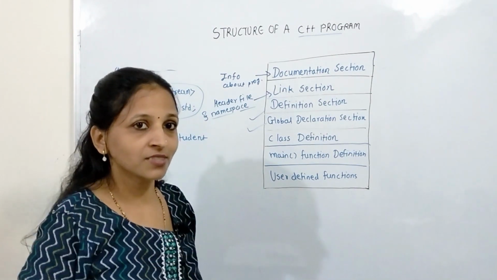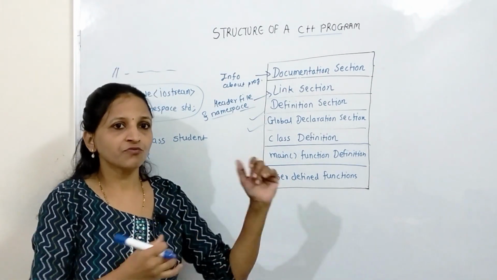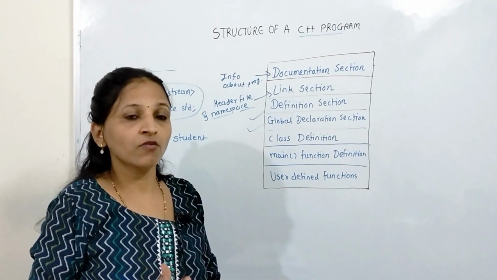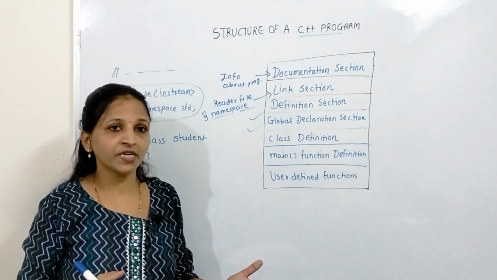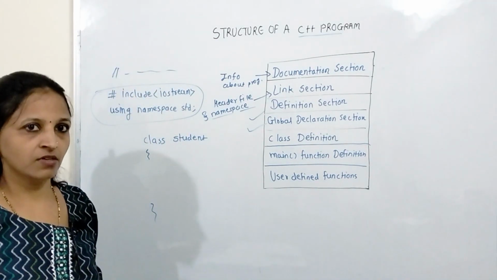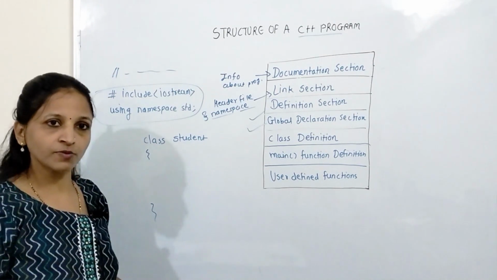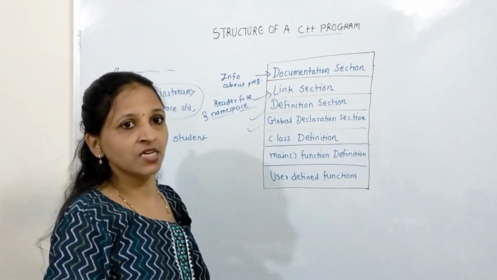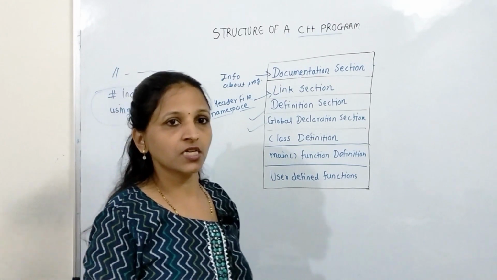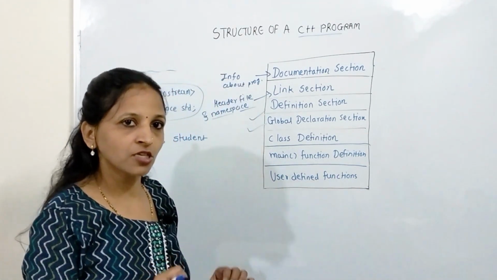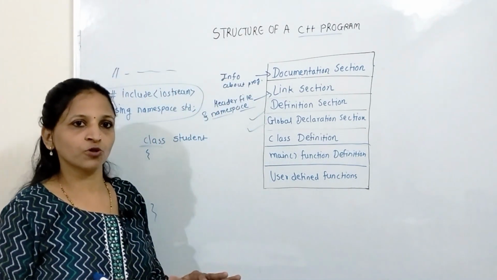Keep in mind this is somewhat different. There is always confusion in students' minds about how we can use main. Actually, is main a keyword? No, main is not a keyword. Always keep in mind, in case of C as well as C++, all keywords should be written in small case letters. This is the rule for both C and C++.